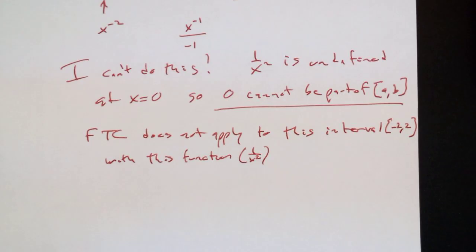But Mariah, you're absolutely right. If I went from 2 to 4, perfect. If I go from 1 to 4, I just have to avoid 0. Blake, yep. As long as I am staying away from 0, this function is perfectly fine everywhere else. So as long as your interval does not include 0 for this function, you're golden.